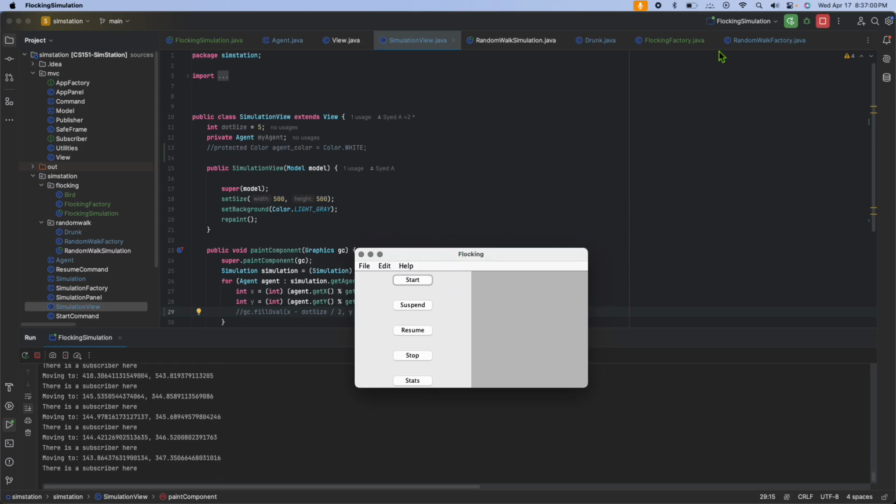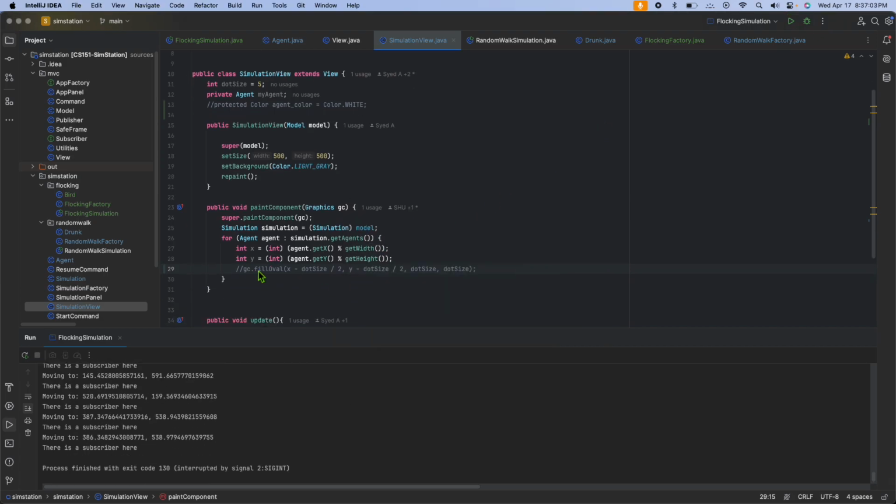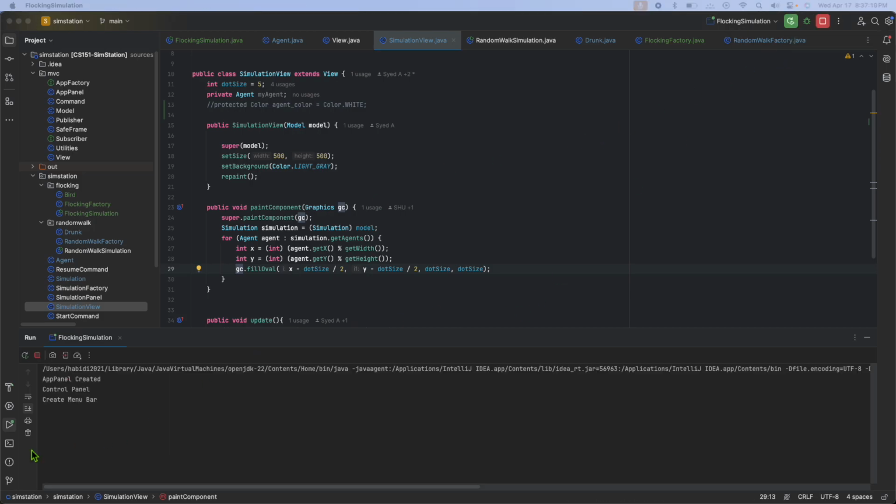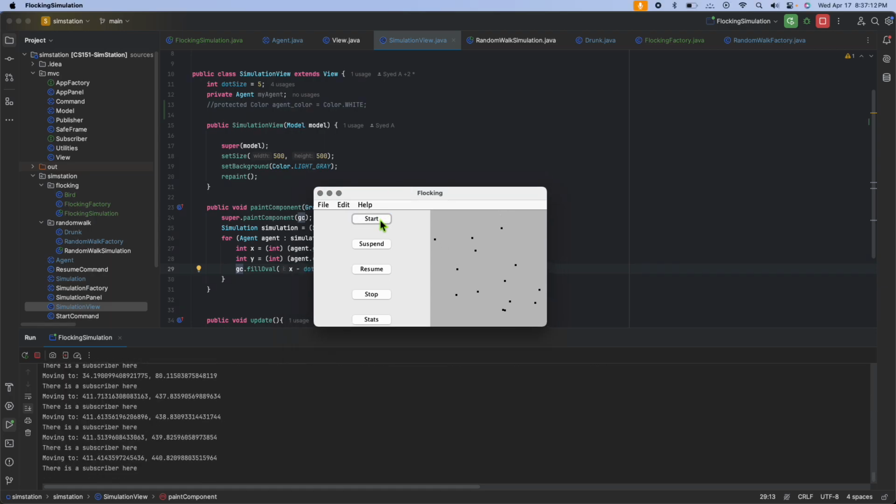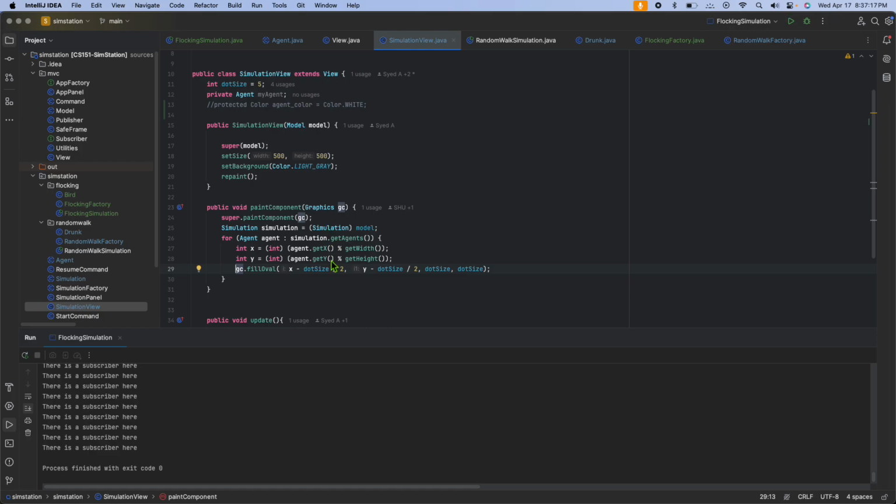Okay, so that one fills the ovals. Okay, so stop. Okay, that does that. Fill oval. Can I somehow... what can I do?